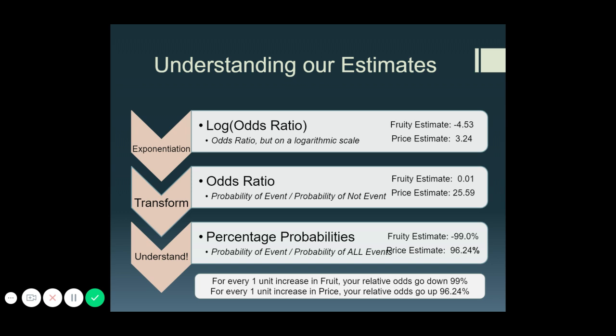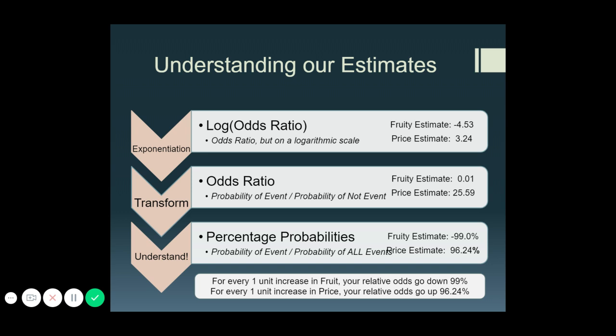So, in order to understand these estimates, we have to talk about the three different forms that these estimates come in. First is the log odds ratio. These log odds are odds ratios, as I explained before, but on a logarithmic scale using a base of e, a natural log. This is because log and probabilities follow an exponential curve with a natural base towards its asymptote of e. Basically, this makes data that is naturally curvy look relatively straight and gives us a number that is relatively easy to understand. But it's only relatively easy to understand.